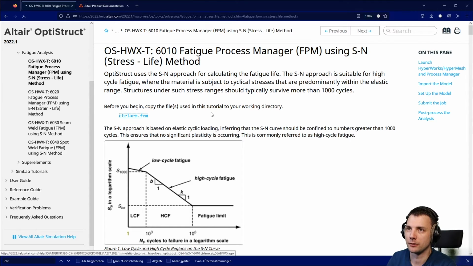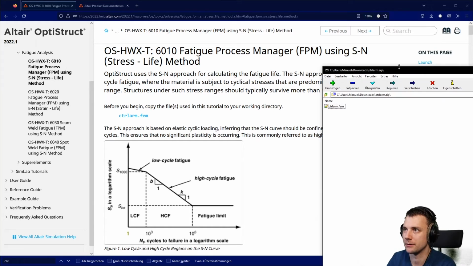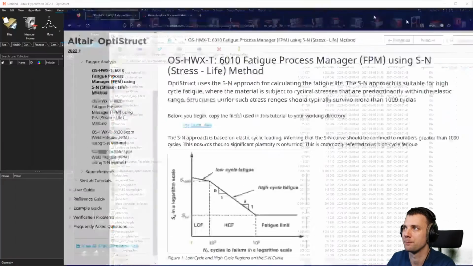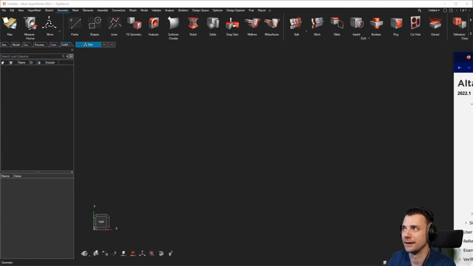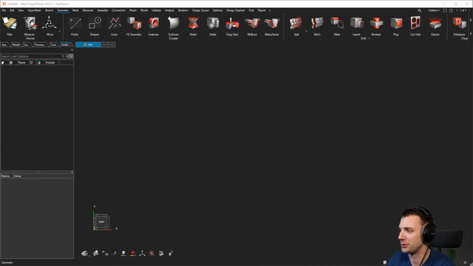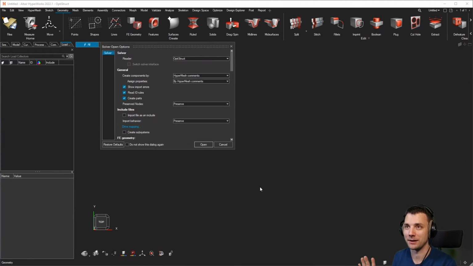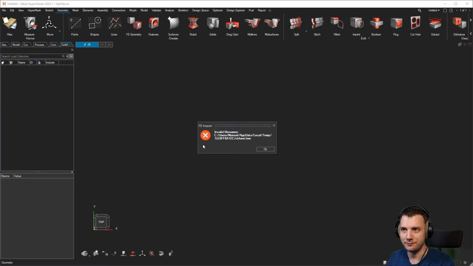Now we start with just getting the file here, and I will just load this file into Hypermesh directly, or Hyperworks I should say. And I enabled my green screen so you can see the full beauty of Hypermesh here in the background, hopefully. But we will be using as few panels as possible. So this will be the case here. All right, first error, invalid file name.